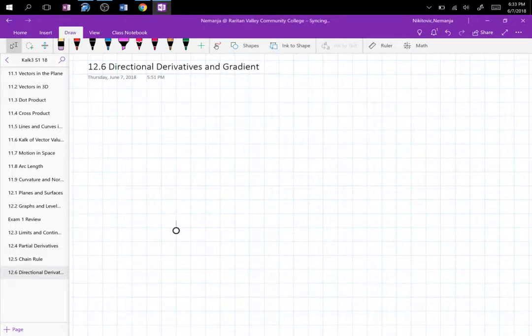Hello and welcome back to Calculus 3, section 12.6, Directional Derivative and Gradient. Two sections ago, we talked about partial derivatives, and I said that the partial derivative with respect to x is the derivative in the direction of the x-axis, and the partial derivative with respect to y is the derivative in the direction of the y-axis. But then, what if you want to go in the direction of the line y equals x, or for that matter, any other line? So what we are going to learn now is how to introduce a vector in this notation so that we can have a derivative in any direction.